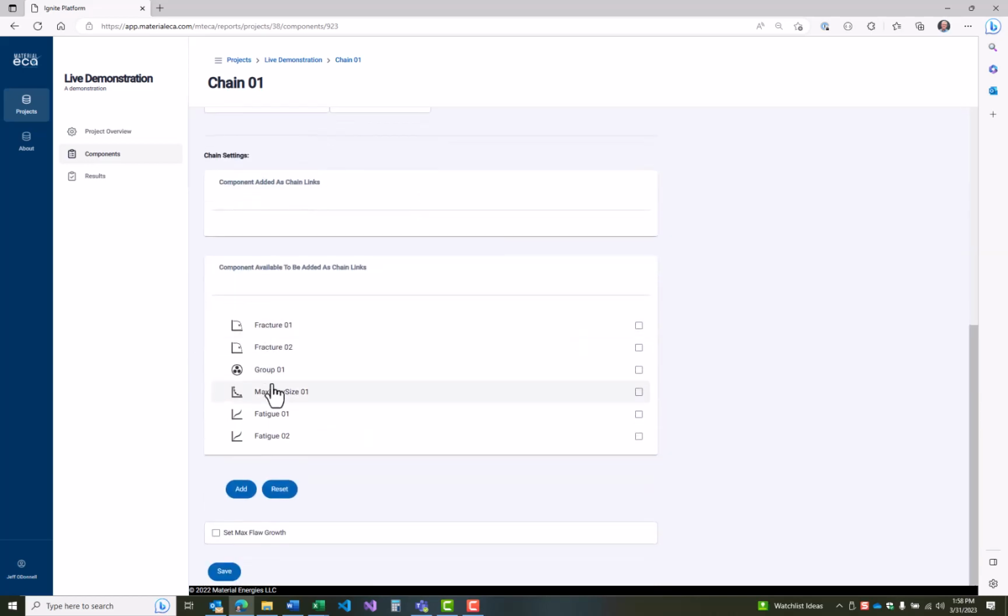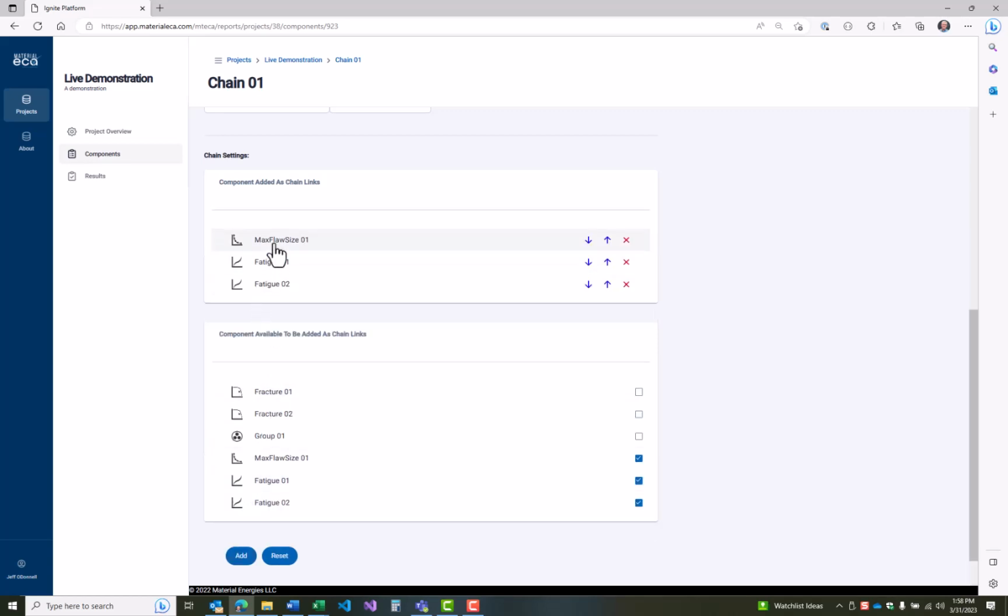And this time we'll add our two fatigue crack growth and the max flaw size. Click Add. But we want the max flaw size to be at the end of life, so it's representative of an end of life fracture event.